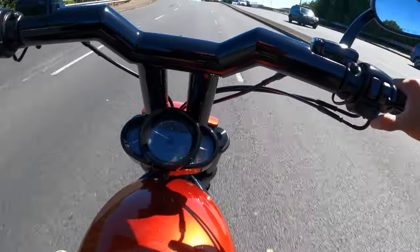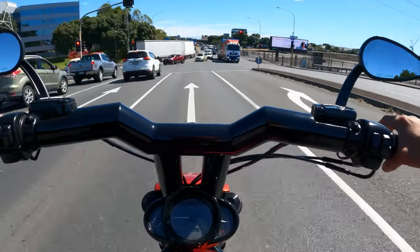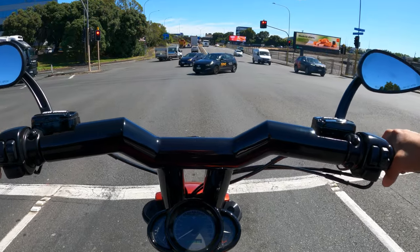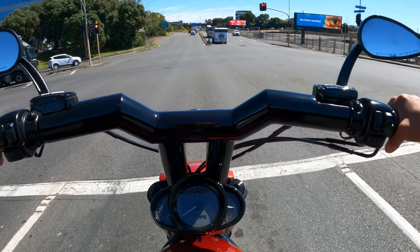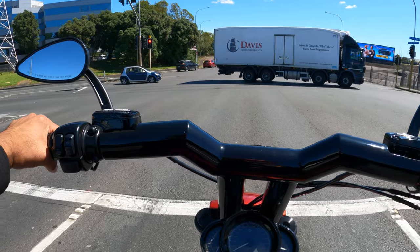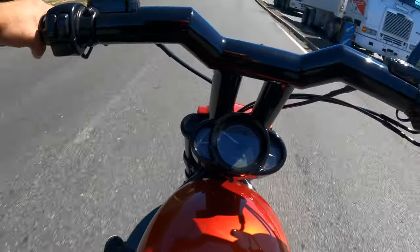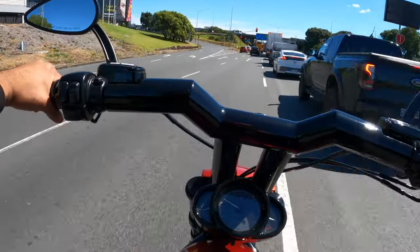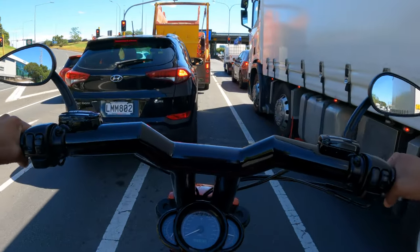One thing I just learned: Craig from Harley was telling me this bike has been fitted with the ThunderMax tuner, and apparently the tuner alone is about $3k if you were to buy one. It has a self-tuning feature — basically when you get mods done it adjusts as you ride. The con is if you have an exhaust leak it'll auto-tune to the leak. But providing you've got no issues, ThunderMax is a really good tuner to have on a V-Rod apparently.